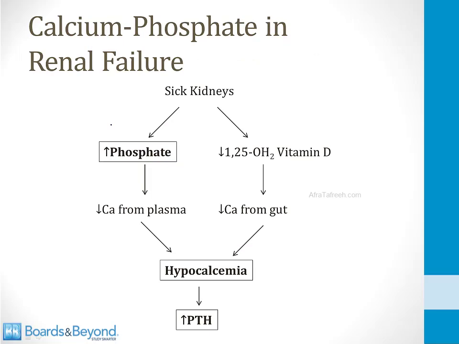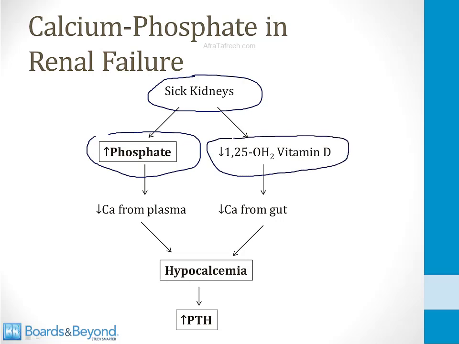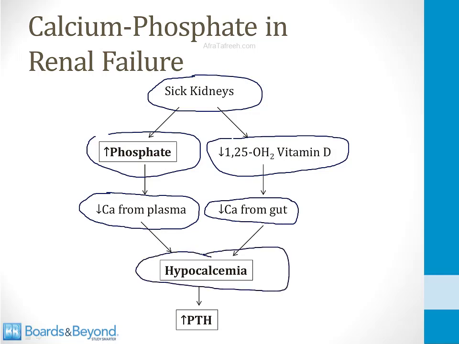On this slide, I've shown the mechanism behind the chronically low calcium in patients who have renal failure. So patients with sick kidneys will have an elevated phosphate level because they cannot excrete the phosphate. In addition, they have low levels of the active form of vitamin D because the kidneys normally activate vitamin D. The high phosphate can bind with calcium and pull it from the plasma, and this will lower the serum calcium level. In addition, the low levels of vitamin D lead to less calcium being reabsorbed from the gut. So this all combines to cause hypocalcemia, which is what you see in renal failure, and this leads to hyperparathyroidism. In addition, you often classically see elevated phosphate levels in patients with renal failure, and they often take drugs called phosphate binders to lower the phosphate level.